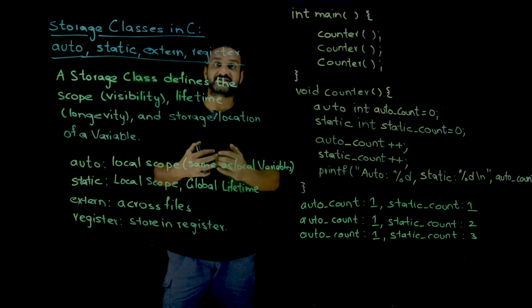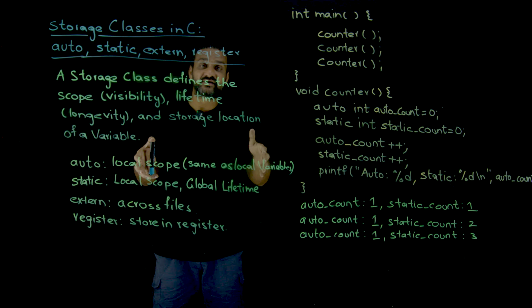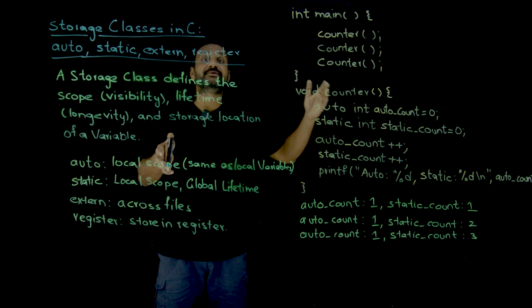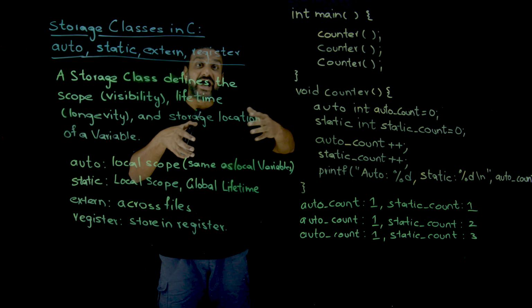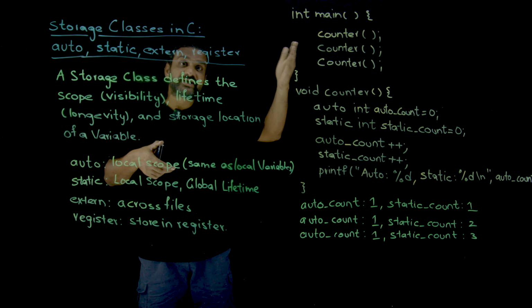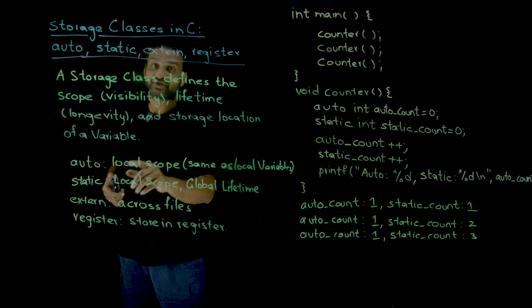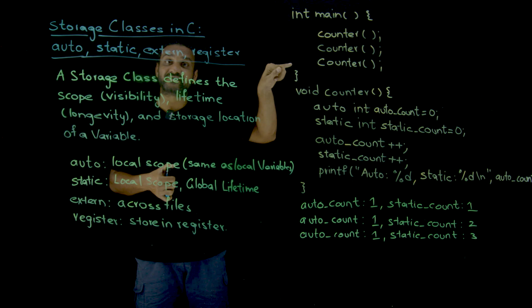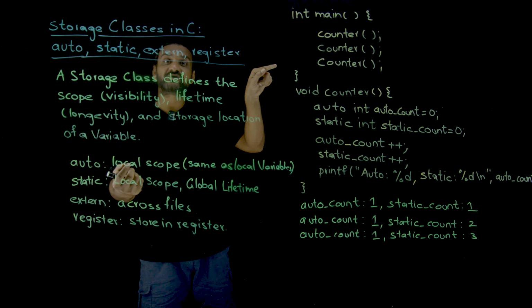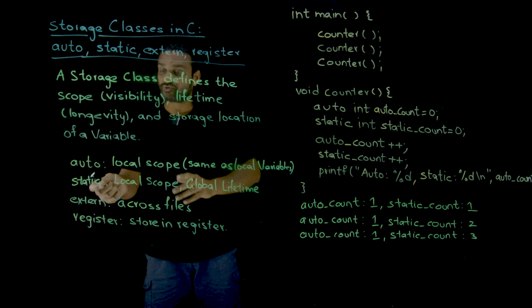What it means? Means as the size of the program gets increased in C programming, we can write the program on multiple files. So as the program is getting into multiple files, if a particular variable needs to be accessed from a different file, then we can define that variable as extern, so that we can get the access for that particular variable from the different files. So that is the use of extern.